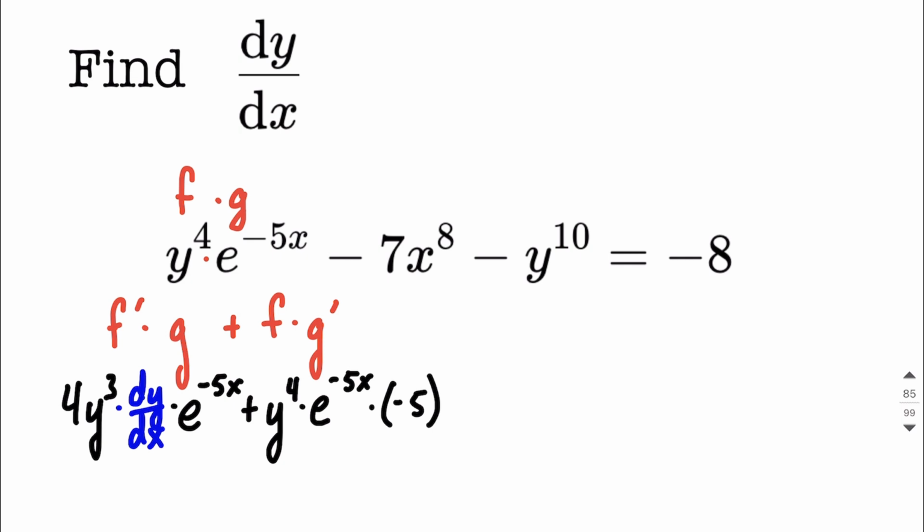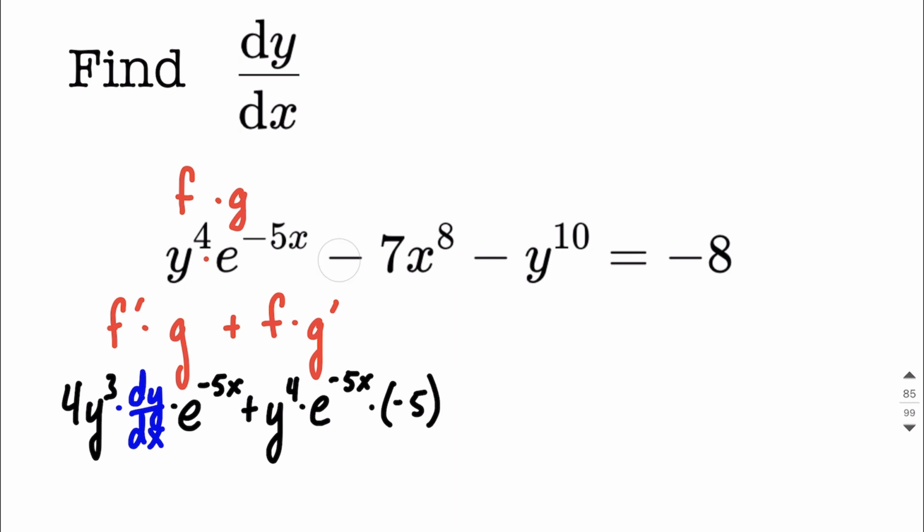Because we're taking the derivative of negative 5x, x was our variable. We could put a dx next to this, but we typically don't do that because taking the derivative of x with respect to x, dx over dx, makes the same thing as a 1, and we typically don't write multiplied by 1 next to it. So I'm going to get rid of that, and let's move on to our next term.